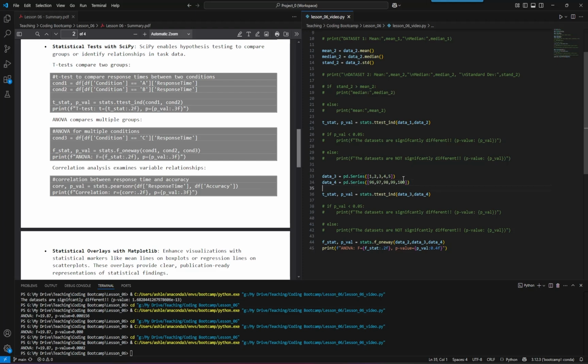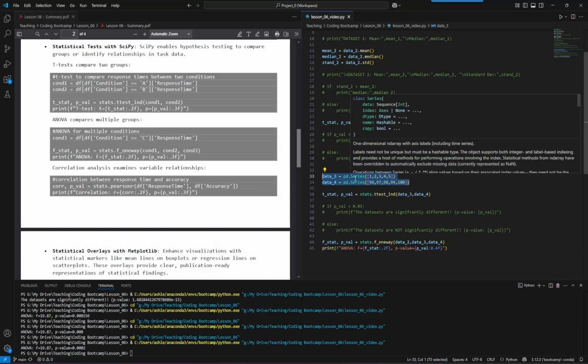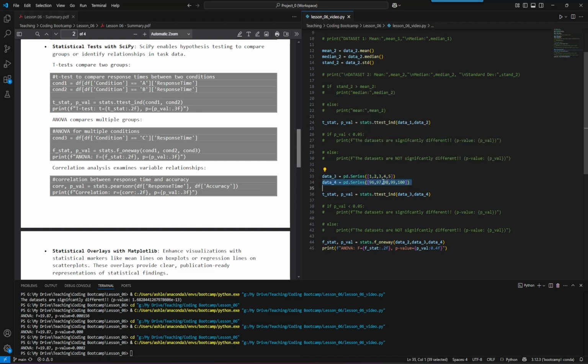But what if this is our time series? So this was trial 1, trial 2, trial 3, trial 4, trial 5, and this was the score that we got. We started in trial 1 and made a 96. The second time we did it, we had a 97, and then a 98, 99. So you can see that there's something happening here. Even though these would be different if they were the same type of data, if data set 4 is dependent on data set 3, there is some correlation between these 2 variables.